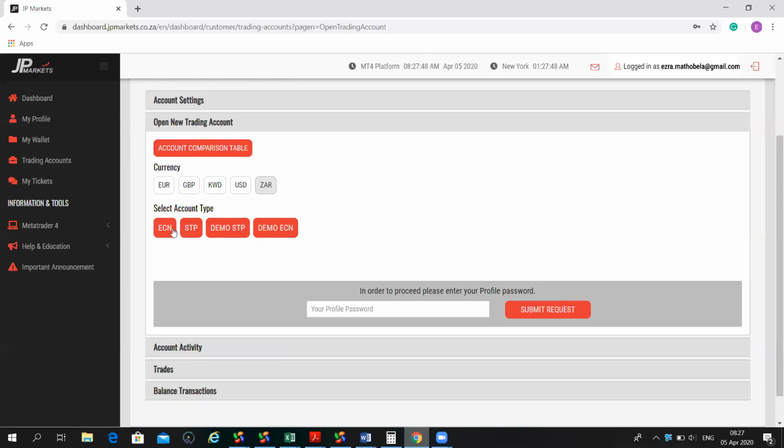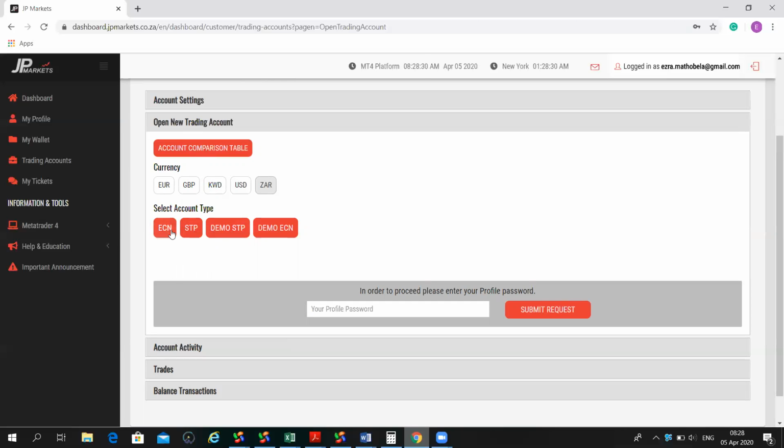Now, on the account side, there's an ECN account, there's a standard account, there's a demo standard and the demo ECN. The difference between the standard and the ECN account is that the ECN account just takes your trades directly into the market, meaning you don't need a third party or a middle party, meaning the broker, to connect you to the market, to the willing buyer and the willing seller, you see. So this one executes your trades without the broker's involvement. This one, yes, there is a broker's involvement, meaning that automatically the broker will negotiate the price at which you're about to sell and which you're about to buy, right?